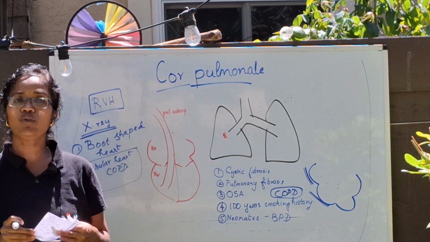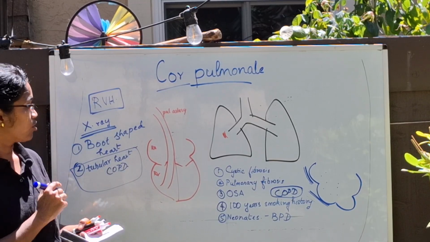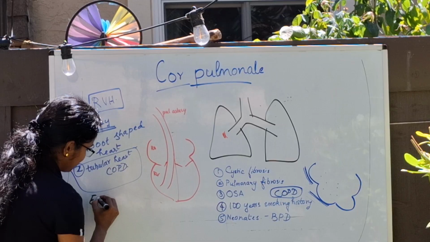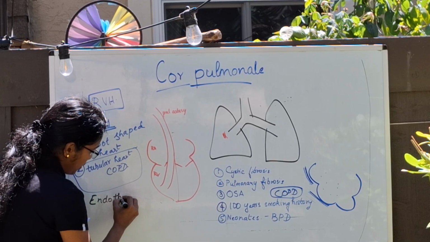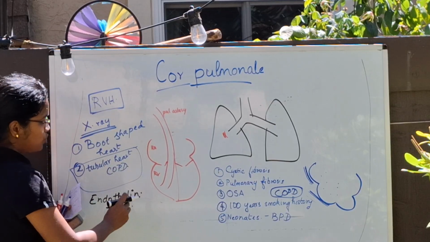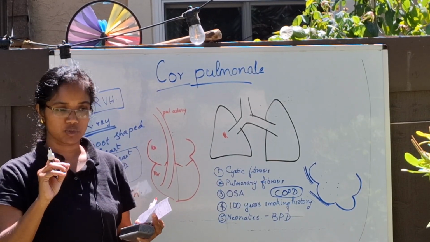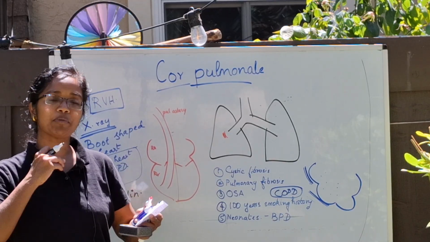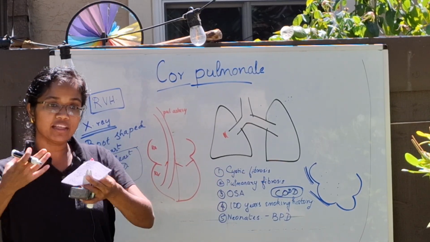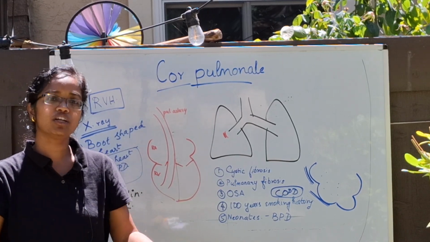Now you should again know something about endothelin, bosentan and nitric oxide. So I will brief you about it. What do you know about endothelin? Endothelin is nothing but a vasoconstrictor. So in some patients there can be primary pulmonary hypertension, that is, they are having pulmonary hypertension without any obvious reasons, like there is not any other pathology like cystic fibrosis to cause this, or the patient is not a smoker, is not COPD.